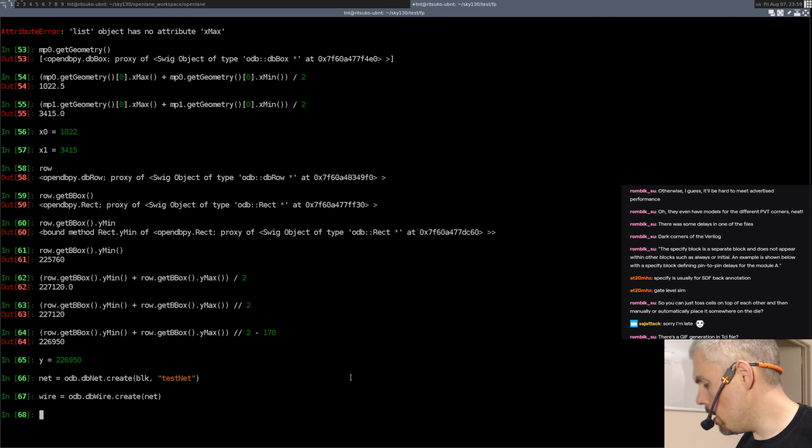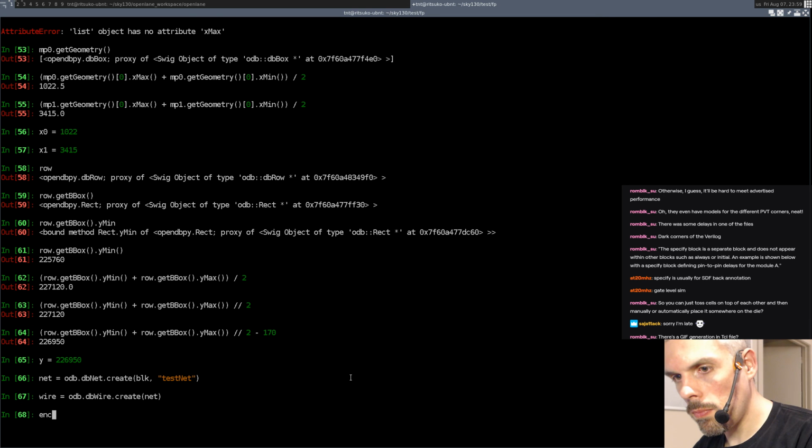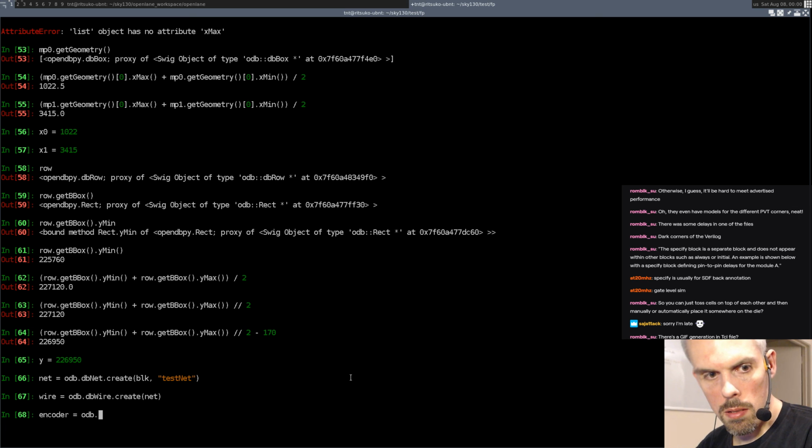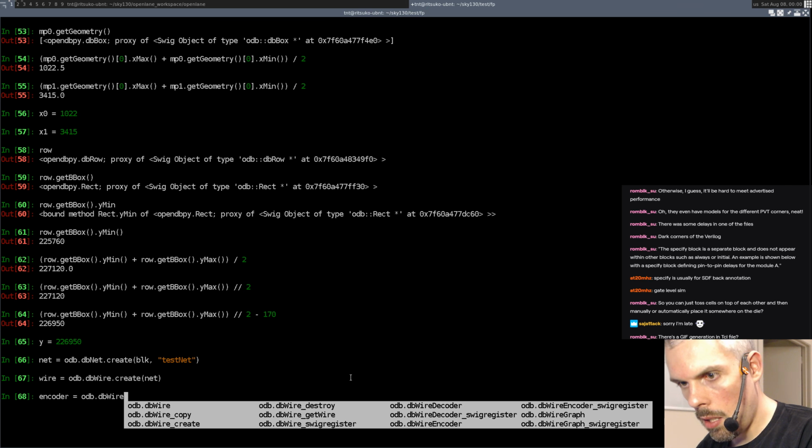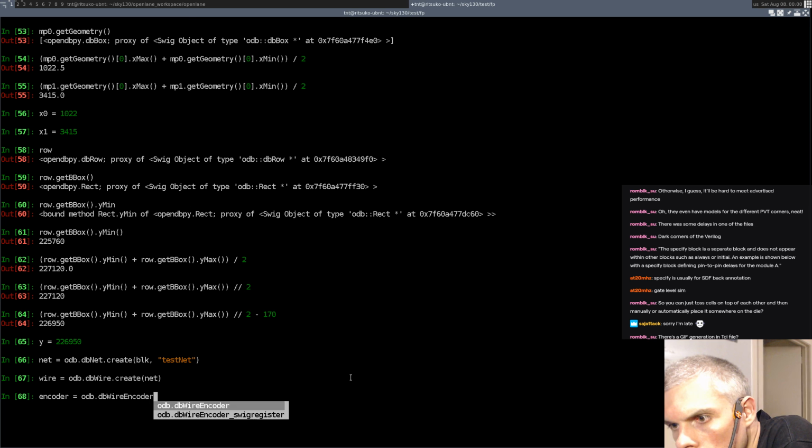Next thing is gonna be trying to route this wire. So you can't add a segment directly. You have something called the DB wire encoder. Yeah. Okay.